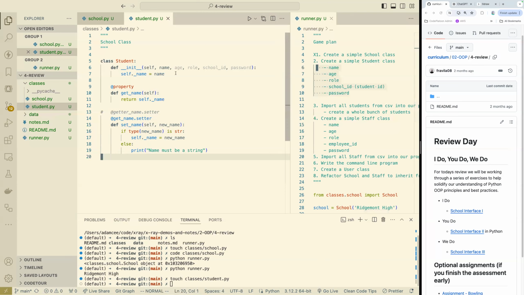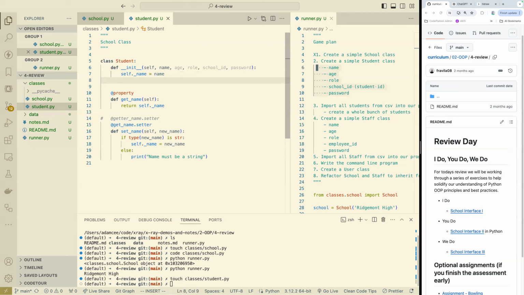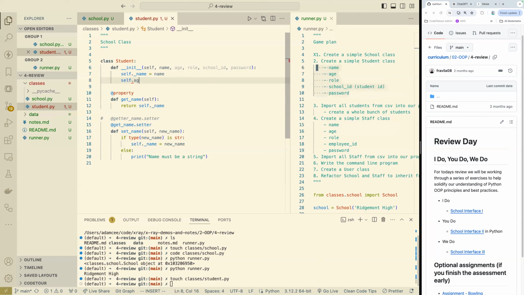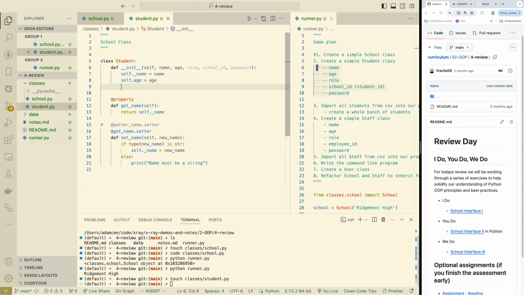Awesome. Love it, folks. Let me go ahead and just build out the rest of this student. In the interest of time, I'm not going to use getters and setters for the rest of it. We'll just do role equals role. School ID and password are good ones to make getters and setters for.